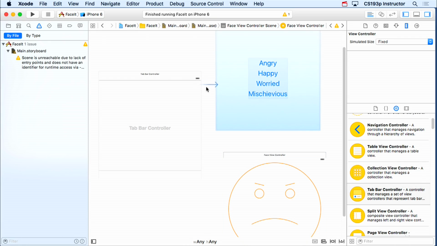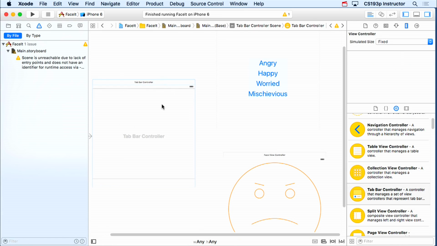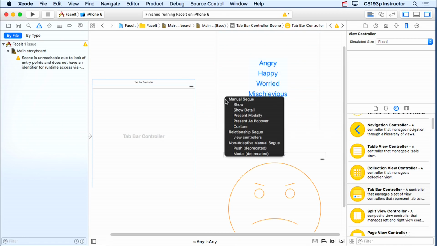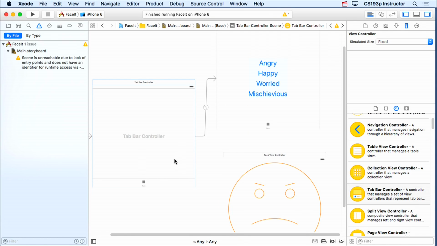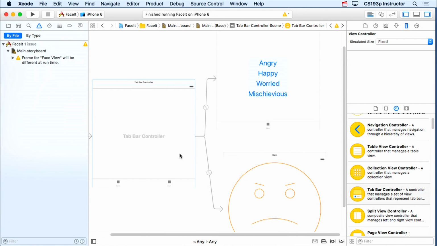Now, I for sure want the app to start with the tab bar controller, so I'm going to move that arrow. This is another thing you'll forget. You'll forget to move this arrow. And now I just want this to be in one tab and this in the other. I just do that with control drag. So control drag to this one. I'm going to hook up this view controller. Remember, the view controllers property in a tab bar is just an array of all the tabs, the MVCs that are in the tabs. And I'll do this one also, hook that in the view controllers array. You can even see it's already starting to put the tabs on the bottom.